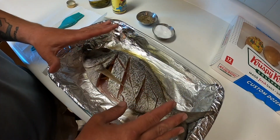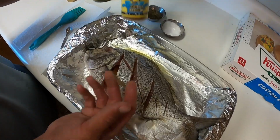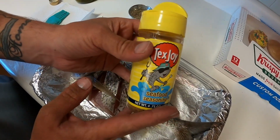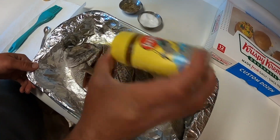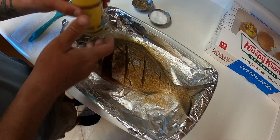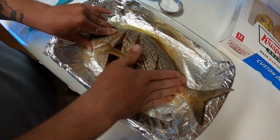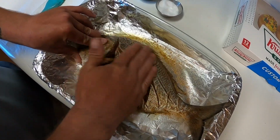You don't want to cover up the taste of fresh fish with a whole bunch of seasoning, but you still want it to taste good. So, and then our Cajun seasoning. Like I said, this isn't a very salty seasoning, neither is Chef Paul's, but we'll sprinkle that on there. Want it covered up. Like to get in the belly as well. Just all over the fish. And this is where I use my hands to kind of spread it in, get it in that meat. Man, that smells great. That seasoning smells awesome.